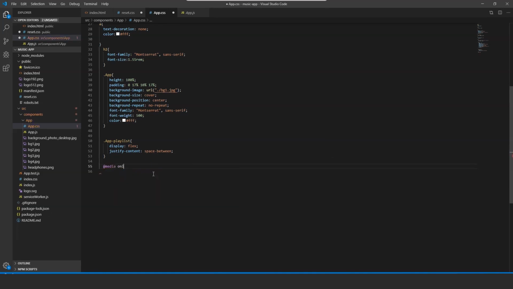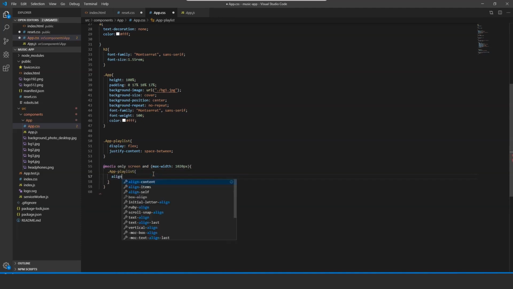This is media for only screen, and max width is going to be 1020 pixels. The class name that we'll provide later is app playlist. For this screen size, we would align all the items to the center, and we change the flex direction.